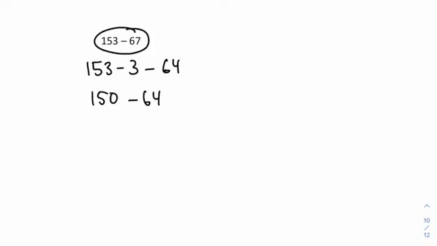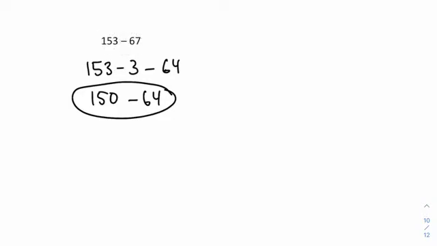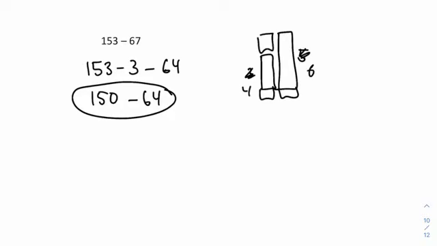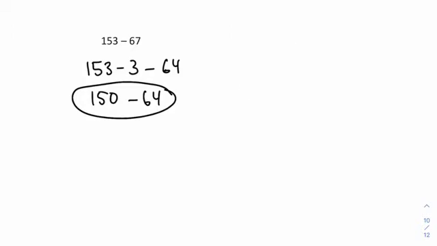Notice what really happened. When you have subtraction, you can remove the same amount from both of these, and make a new subtraction. If you remove 3 from 153 and remove 3 from 67, and then do the subtraction, you get the same difference. That should make sense to you. For example, let's say you have 3 and 5. Their difference is 2. That's how far apart they are. But if you extend both 3 and 5 by 1, so it's now 4 and 6, the difference doesn't change. It's still 2. So when you're doing subtraction, if you remove the same amount from the subtrahend and from the minuend, then you get the same difference.